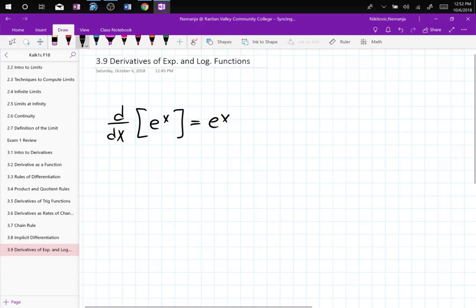And then you had that chain rule formula, which was also something that you memorized. The derivative of e to the ax is a e to the ax. And now that you know the chain rule, you know how that formula became what it is. But you don't really need to memorize it anymore because now you know how to do the chain rule, right? Because this function, ax, the derivative of that is a, so times a.